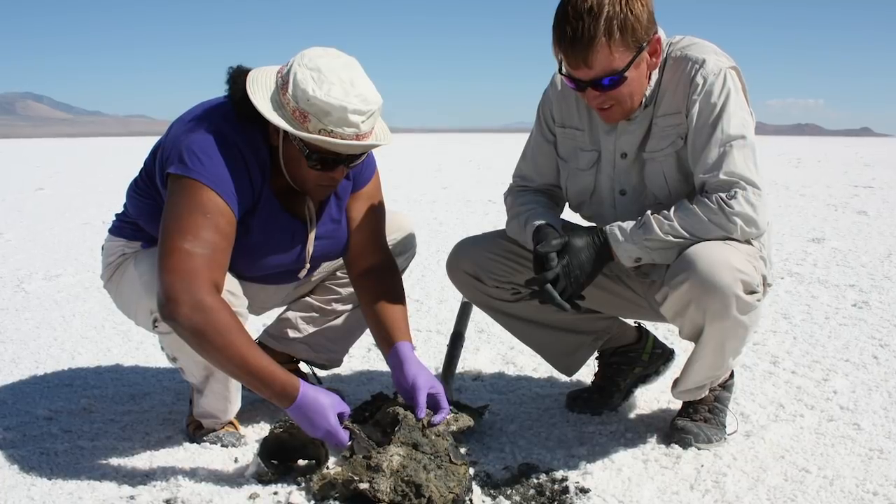What exactly are you looking for when you get these sediments? We're looking at a couple of different things. Initially, we wanted to just understand what these ecosystems look like. There really hasn't been a lot of research in these kinds of systems, because people didn't really understand that they could be very rich in life. So the first thing we do is a lot of heavy biology — looking for DNA and trying to understand what we call the phylogeny: who's there, how diverse they are, what the microbial communities look like. And the next thing we look for is how are they interacting with the environment, with the geochemistry — how are they living there, what are they eating, what are they breathing, how are they getting their energy?